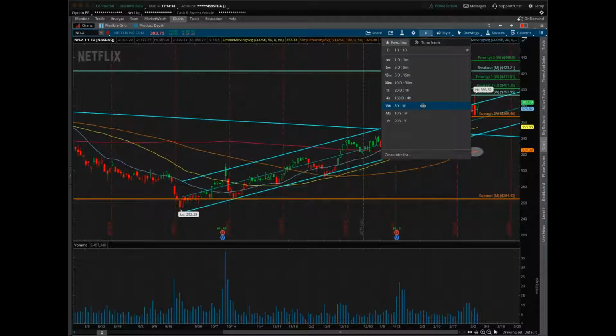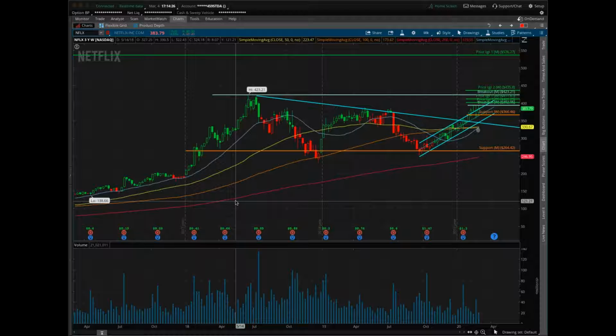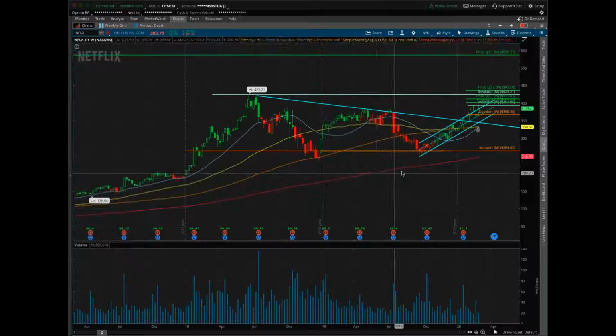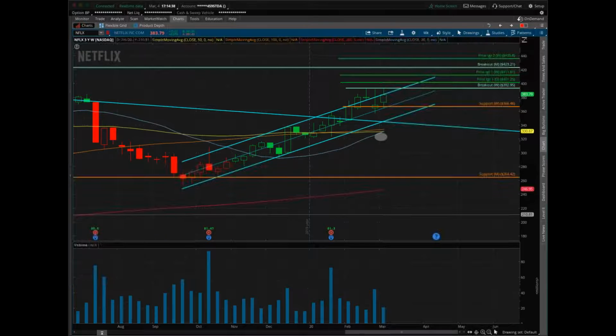Let's go to the weekly. And then we see on the weekly, this is very bullish because we have our 200-day at the bottom. We have our 100-day next. We have our 50-day next. And then we have our 20-day next. So fast forward to where we are here. We did have a crossover of our 50-day, but now it looks like it wants to cross back over with the 20-day to cross over again. If that happens, that's very bullish, and this can continue higher.